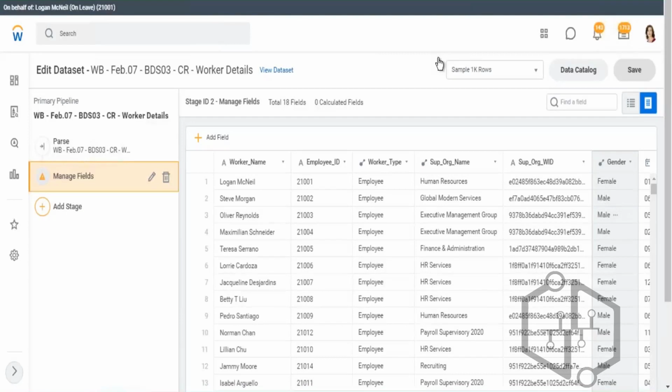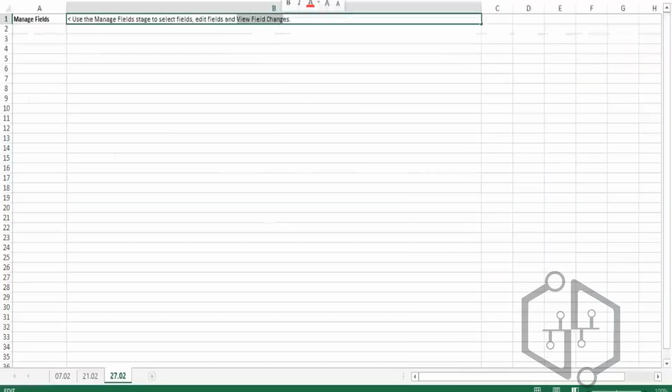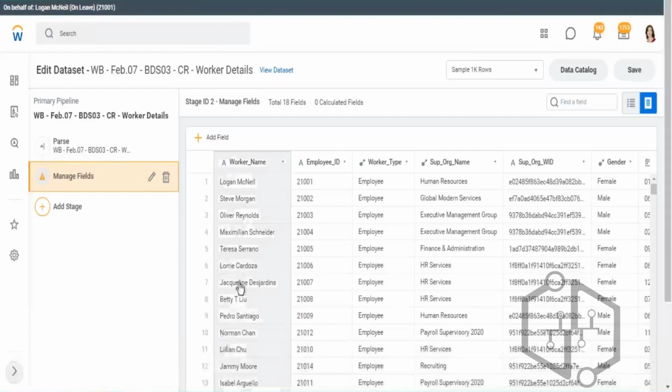So the benefit of adding a manage field stage is that it allows you to see whether your data source itself has changed. Else, what will happen? You will schedule this integration in production. It will keep running, and no one will even notice that there has been some change in the data source, right? So now I know, looking at the warning, that the data source has changed.